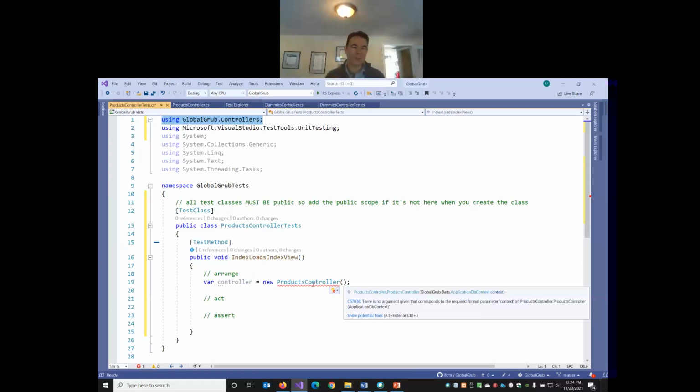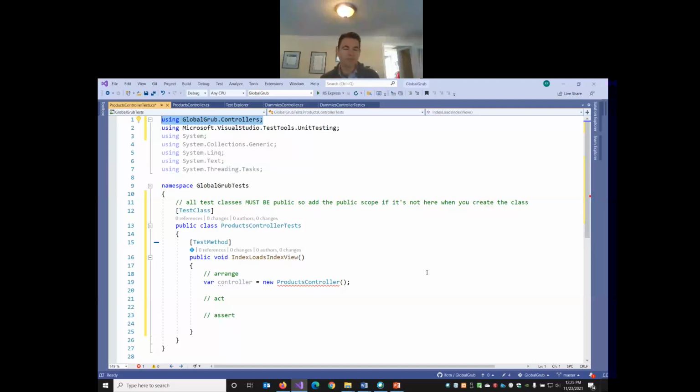Now we're unit testing, we're not integration testing, so this creates a bit of a challenge. We don't want to connect to our SQL Server database when we're unit testing. We're trying to test the application code only without a third party connecting out to SQL Server.